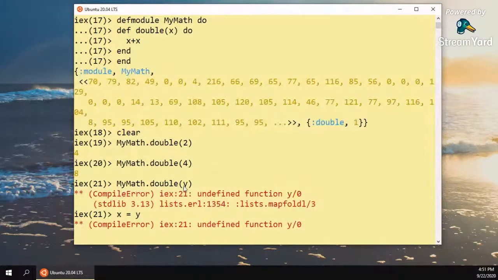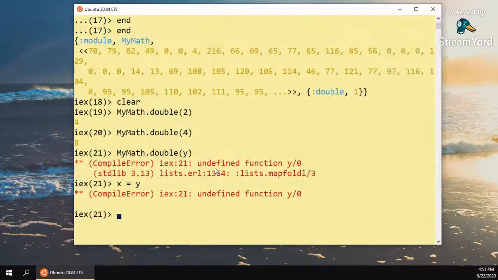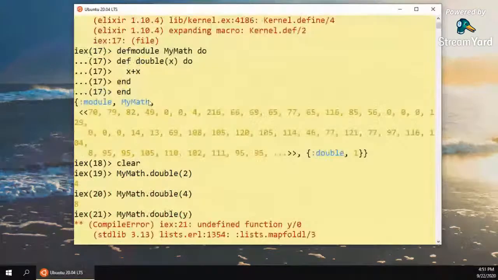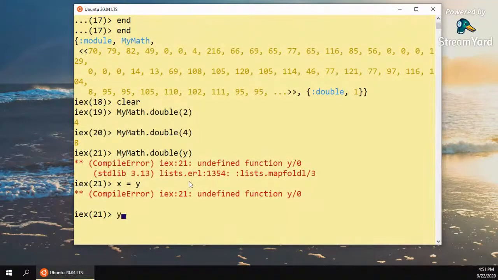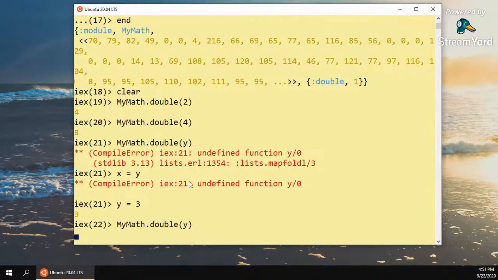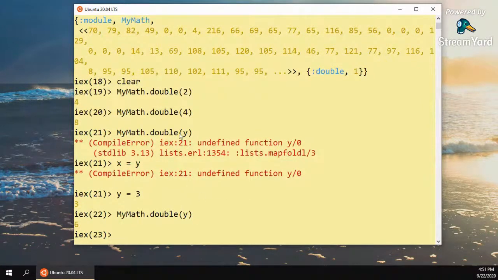When you call a function, you are kind of doing a pattern matching. You're trying to match the left side and the right side when you call a function. So you see, when I do the value, it works. With y, if y is undefined, it doesn't work. But if I define y, it works.